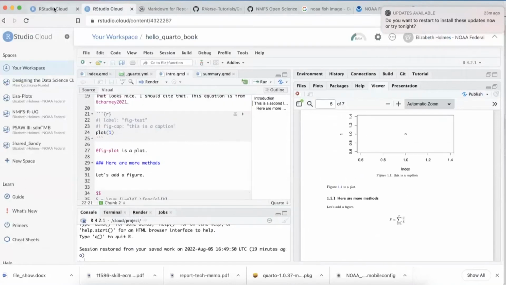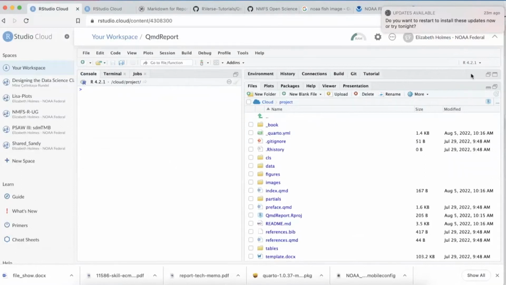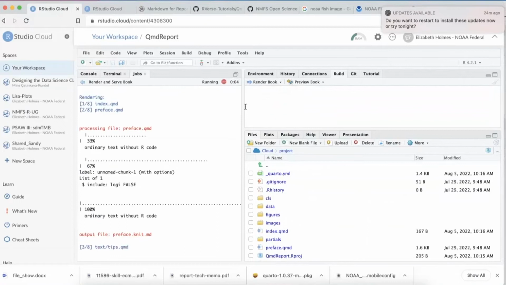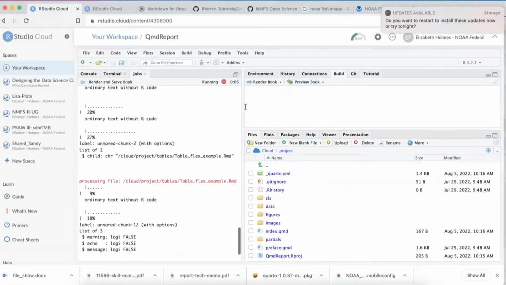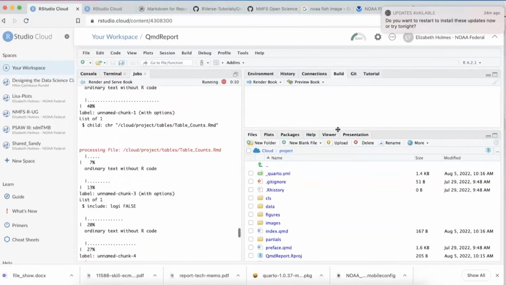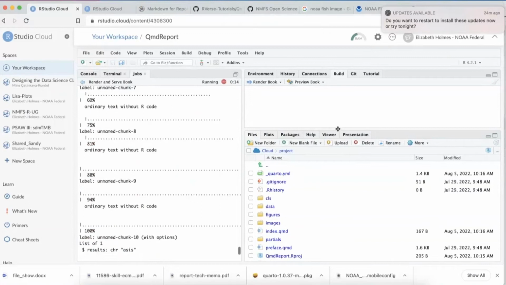Okay, so let's jump in and take a look at this report. I'm first going to create the report. I'm going to go to build so you can see what it's going to look like, and we'll start off with HTML. I'll show you the structure in a moment, but I want you to see the end product first.